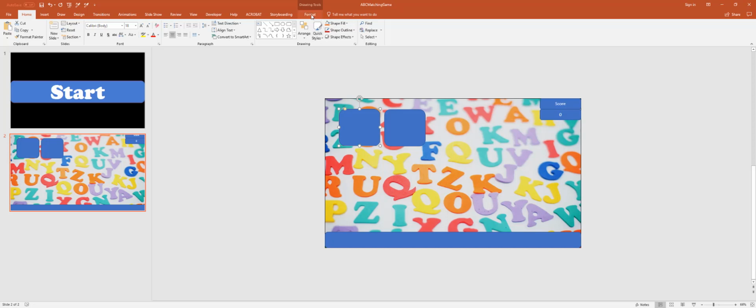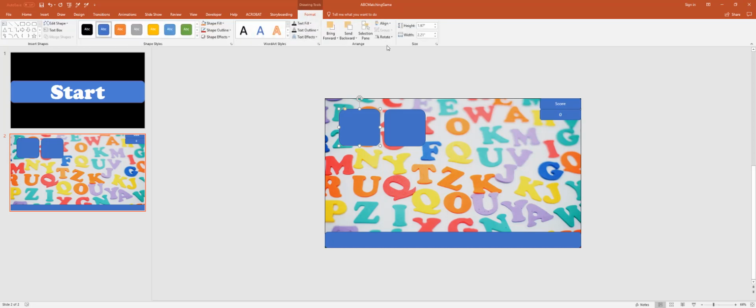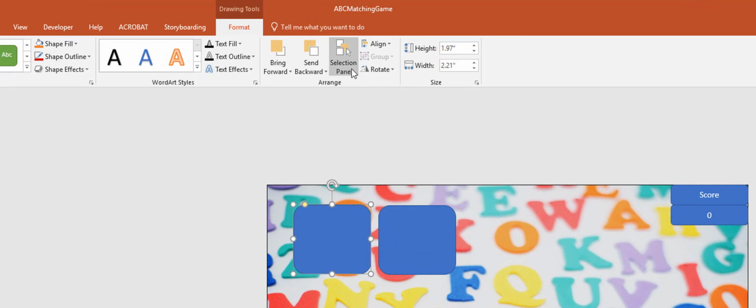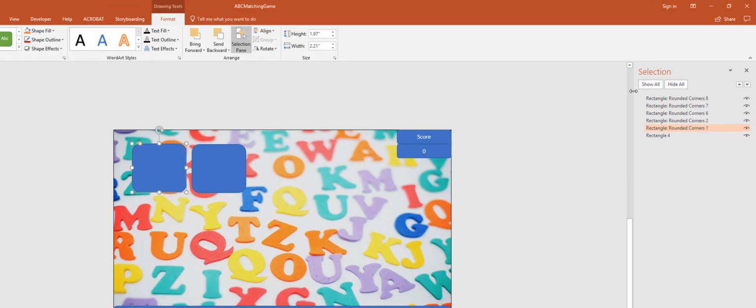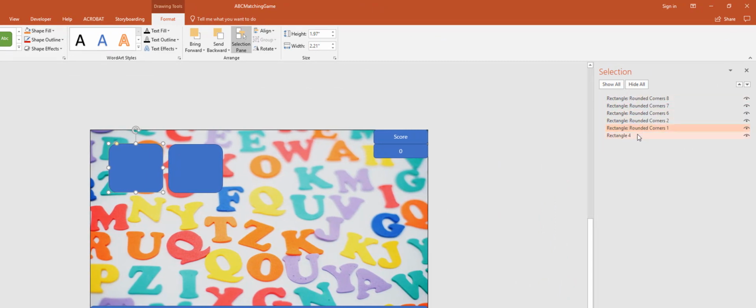So here I'm going to go to my format menu, and there's a special menu in the Arrange section called Selection Pane. I'm going to select that. On the right-hand side, you'll see this list of shapes. We want to change the names of these shapes to something that actually describes what each one is. So if this is a card, I want that to be the name of the shape.